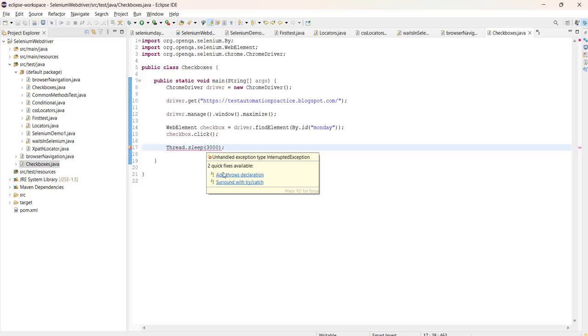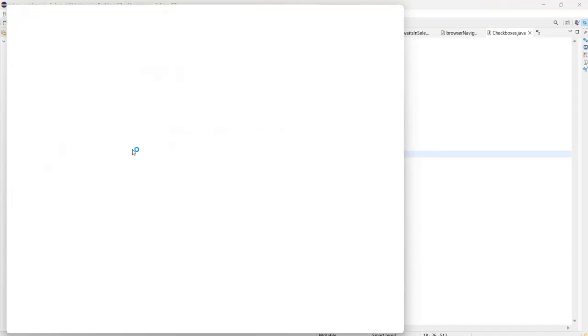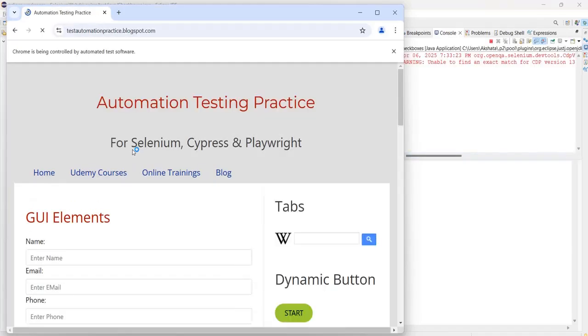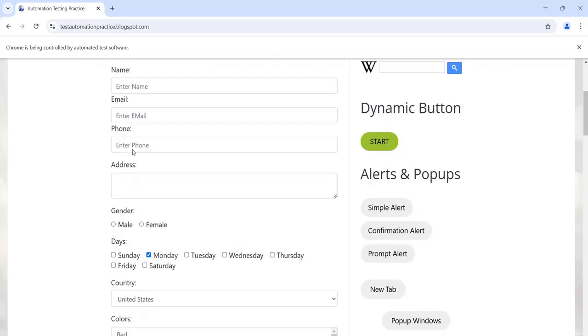Let's add the throws declaration and then perform checkbox dot click again. It will uncheck the checkbox. This is one way. This will check and then uncheck. Did you notice? It waited for 3 seconds.